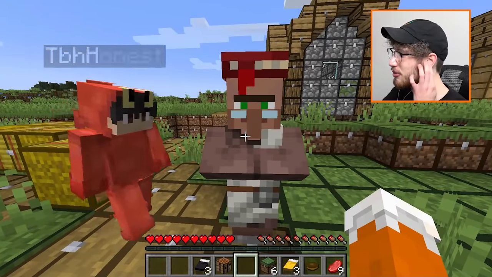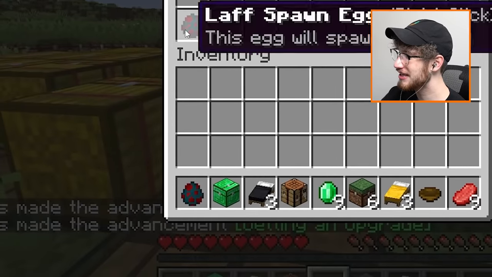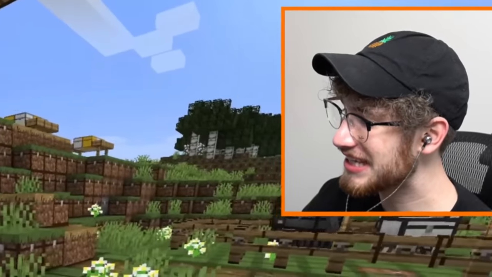Hey, yo, this is a robbery. Give me your money. I opened it. And there's emeralds. A laugh spawn egg? Is this what I think it is? You spawned laugh? Oh my god, it's laugh. Why does he have his tracksuit on? Can I rob him? You take his money. Take his stuff. Oh, he's stealing. He has nothing of use, man.